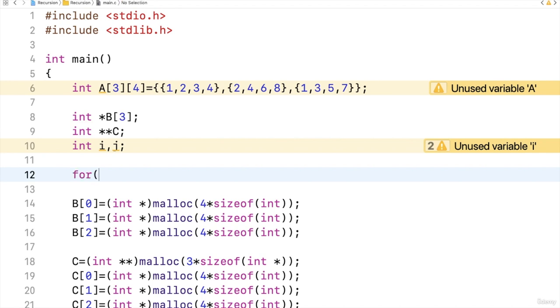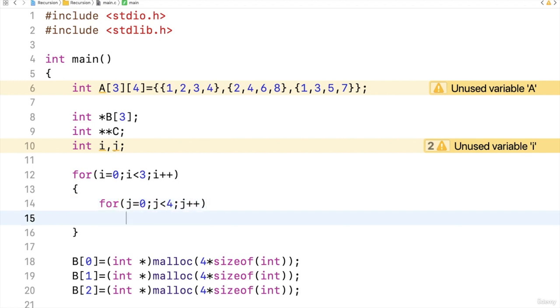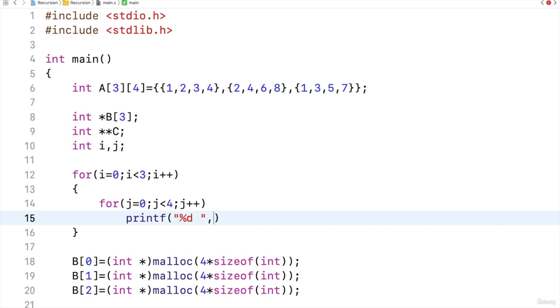So using a for loop, i is less than 3, i plus plus, then for j assign 0, j is less than 4 because this is for columns, j plus plus, then printf %d a of i comma j.